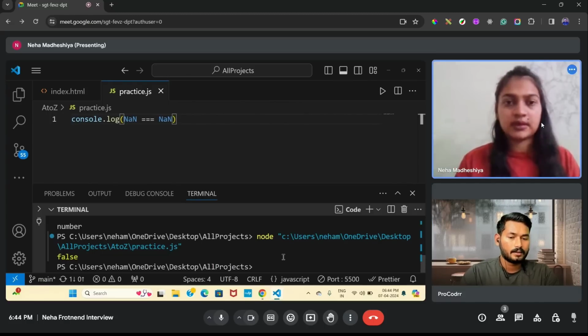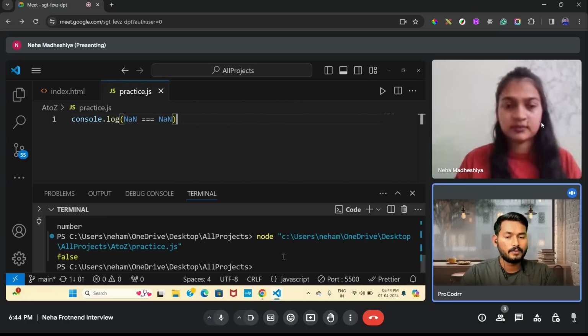Not a number is equal to not a number. This is false because not a number can come from any string. Like it can come from hi, it can come from hello, right? So this is why it is false.